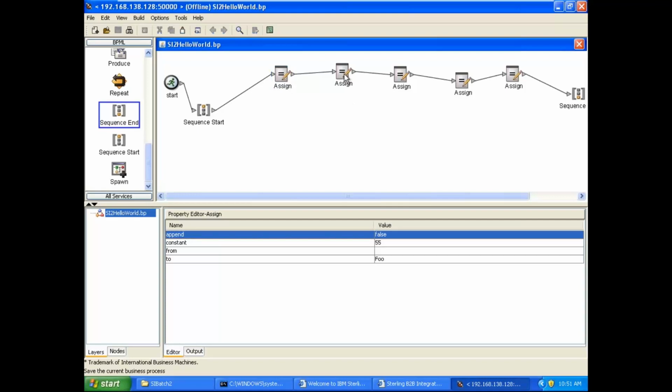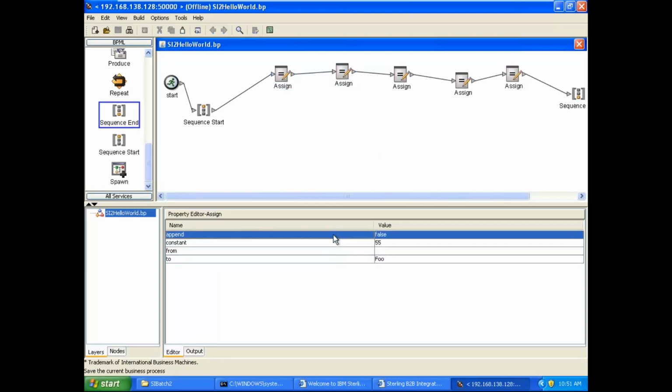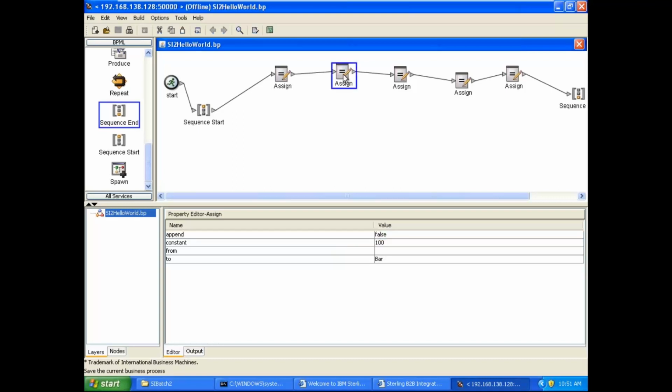To show you the use of this append parameter, I will run this business process with append equal to false, and then I will run the same business process with append equal to true. To explain the behavior of this append parameter, I'm going to use five assign activities, and I will assign some values to the same element in the process data.